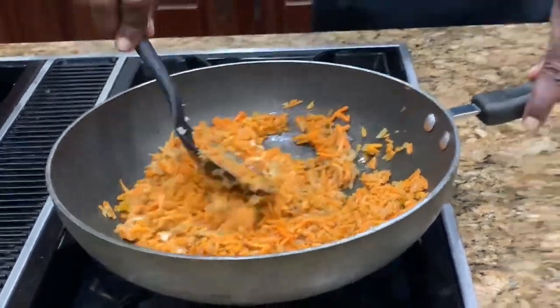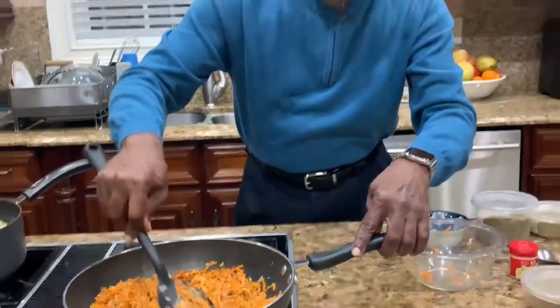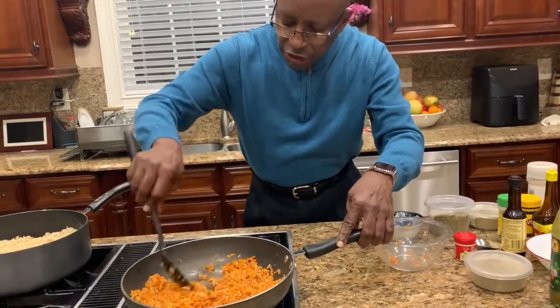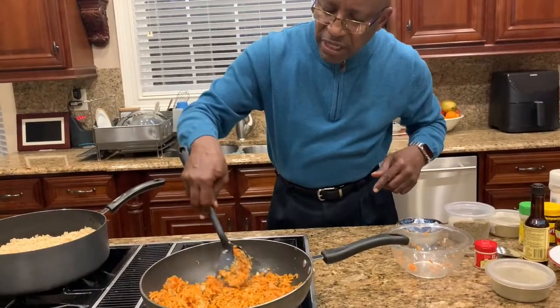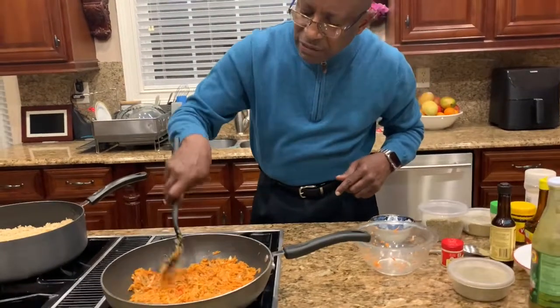All right, so when are you going to add your rice? I want the carrot to be sauteed well before putting in my rice, because that is the ingredient that I am giving the greater part of the taste.